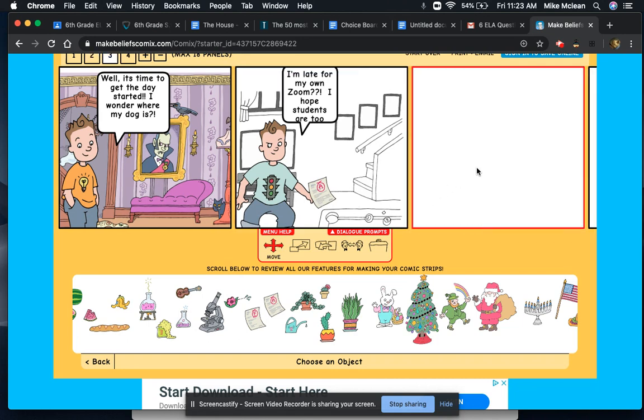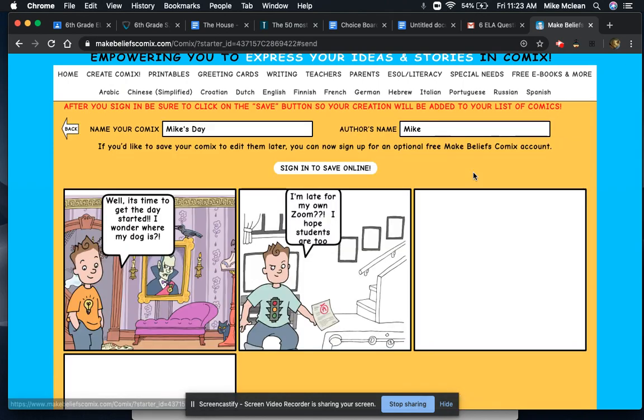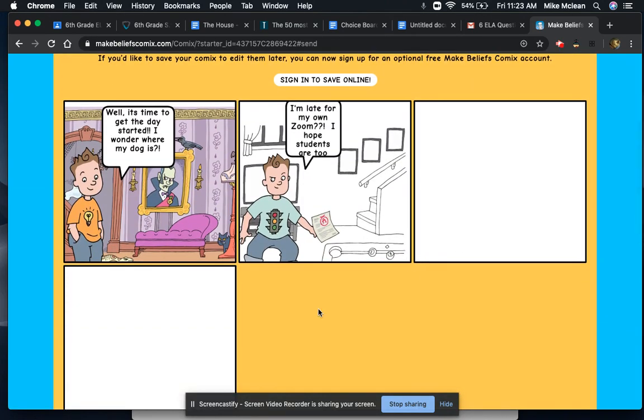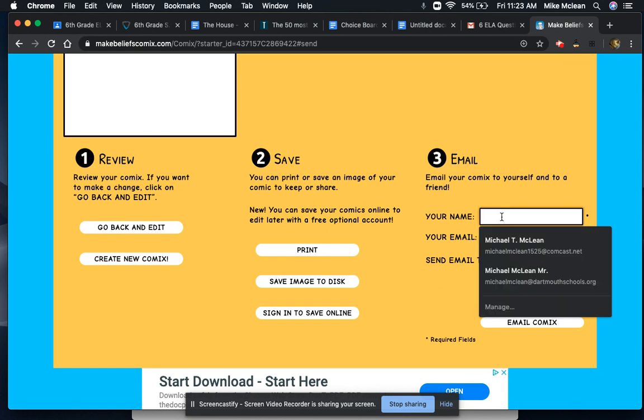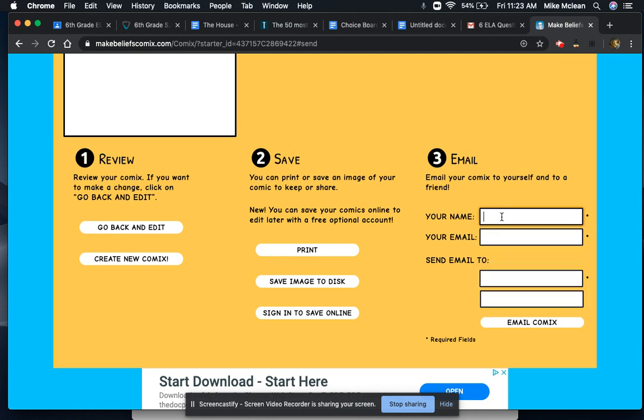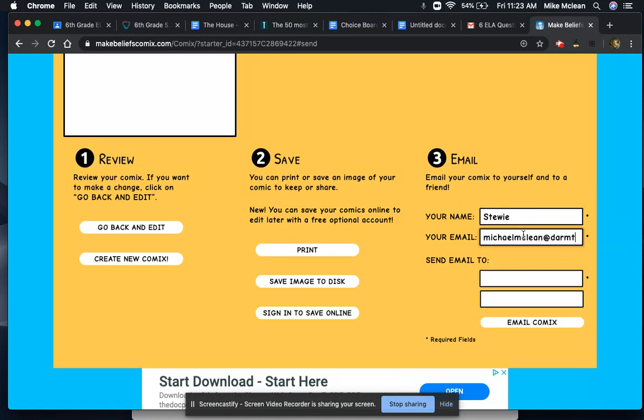So you would do that for each frame. To send it to me, you're going to head to the top here and hit print your email. You should see all your frames pop up that you've done. And then down here, you can type in your name. Let's say I am Stewie. And my email is, I'll have to put my actual email. Actually, you know what?